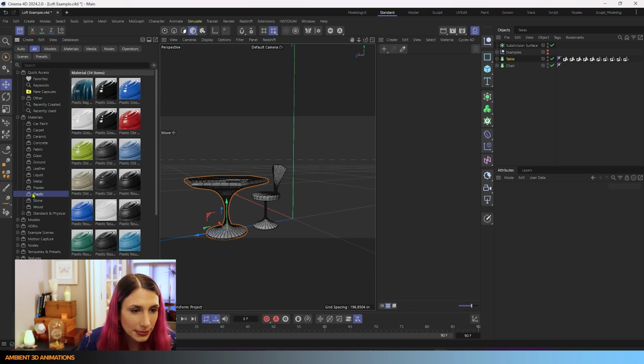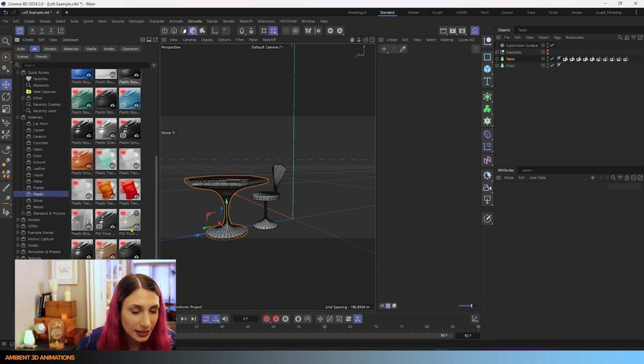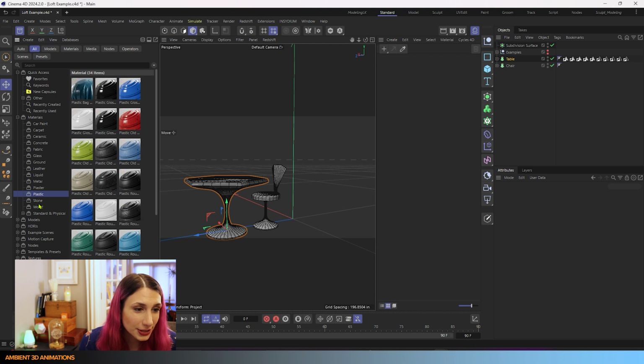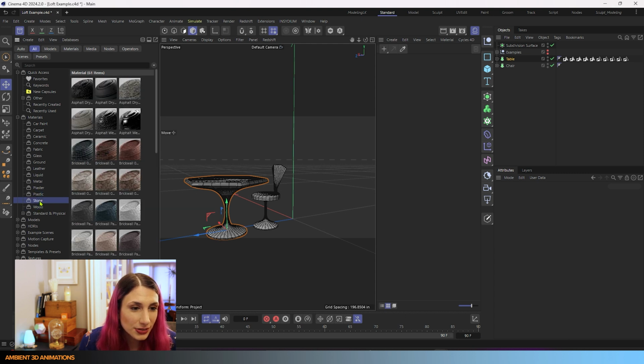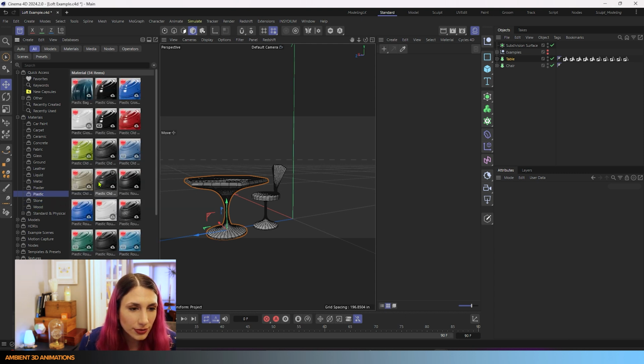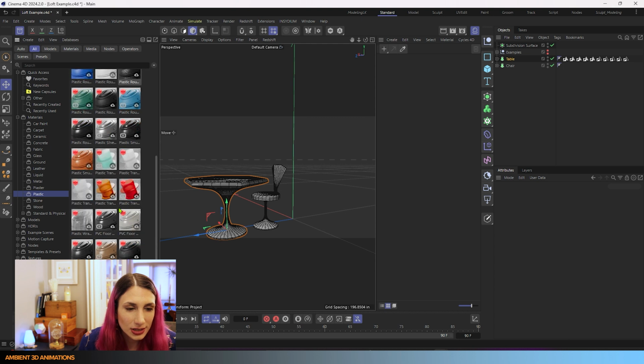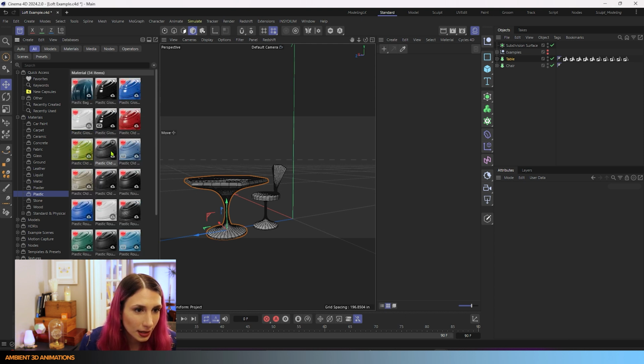You could also make it plastic. You could make it plastic, you could make it wood, you could make it stone. And the great thing about 3D is that you don't have to think about how hard this would be to manufacture out of wood or how hard this would be to manufacture out of stone. You can make it out of whatever you'd like, since it's all on your computer here. So let's go ahead and make this out of wood.